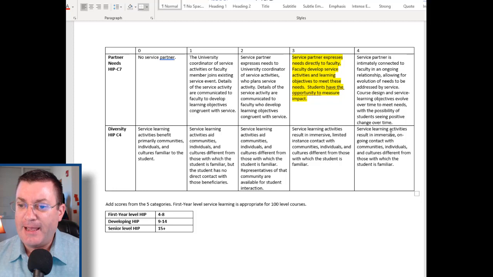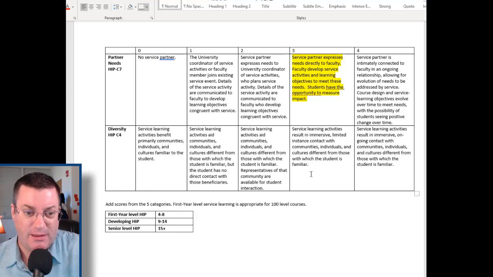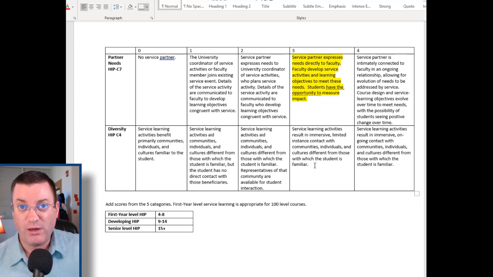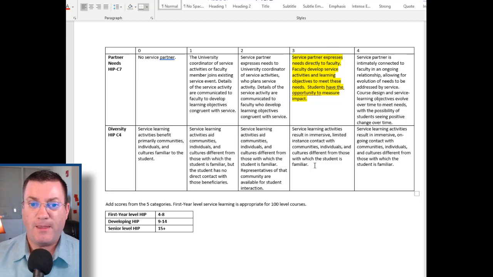And ongoing contact. This one is another little bit tricky one. In this particular case, we could say that this is a culture that is different in that it is a service organization, and perhaps the culture there is that they're a part of an already existing organization, and so the students are not familiar with that culture.